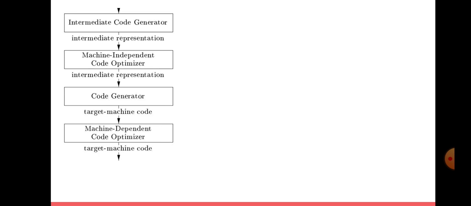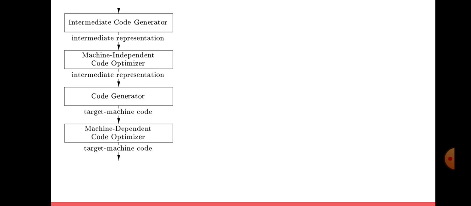Next one is the code optimizer. Here we are mentioning that one as the machine independent code optimization. It takes the intermediate representation as an input and produces the output as intermediate representation, where it transforms the code so that it consumes fewer resources and produces more speed. The meaning of the code being transformed is not altered.